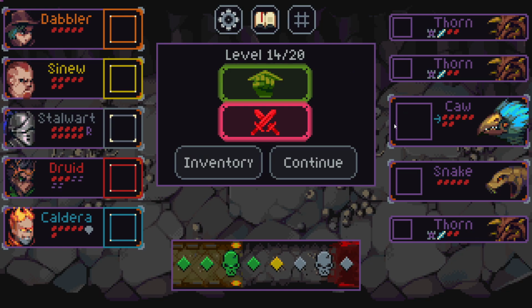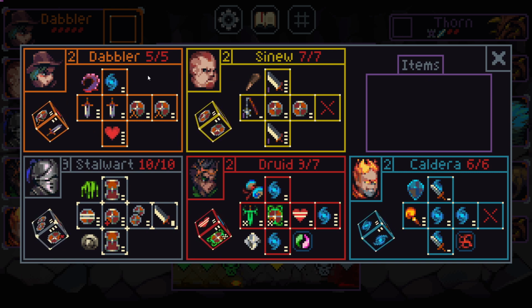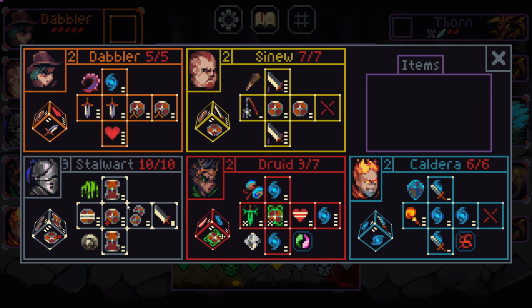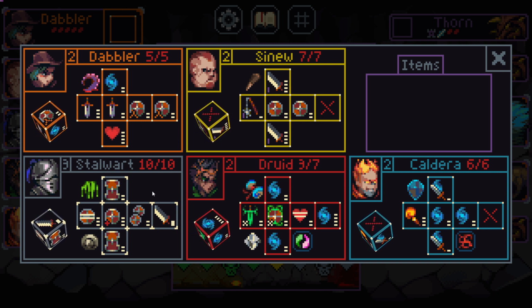This is a tough looking floor. I'm concerned about all these thorns combined with Monster Pristine. Our party, we have the Dabbler, Sanu, Druid, and Caldera as level 2s, and we have 1 tier 3, the Stalwart.